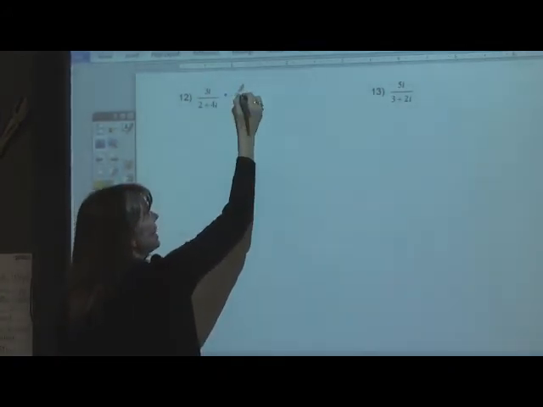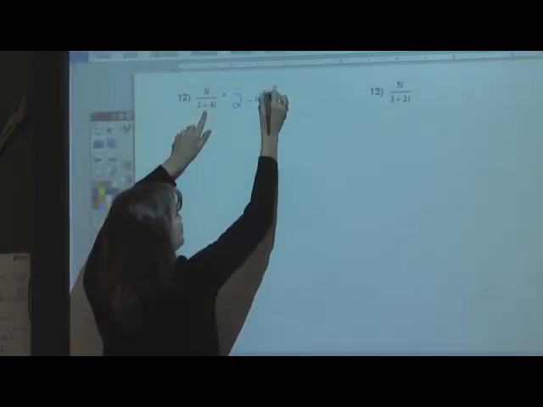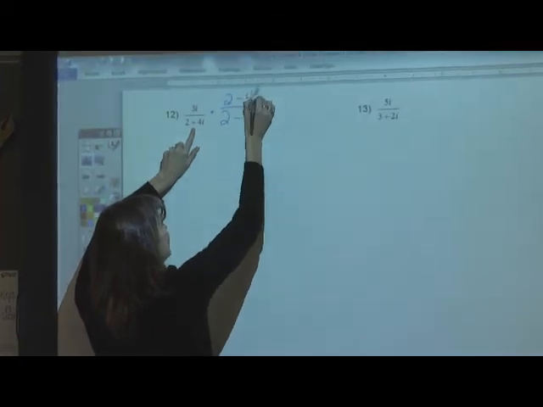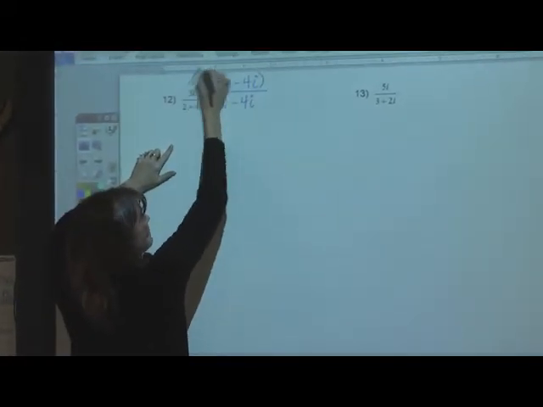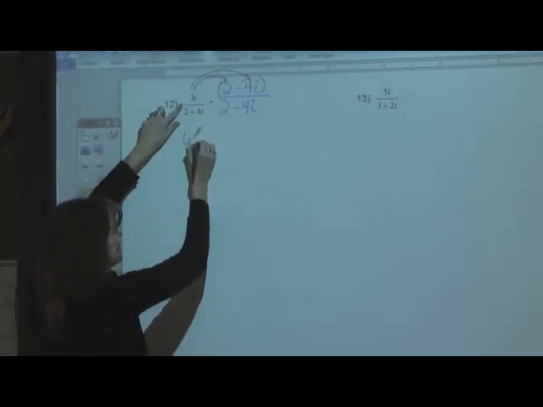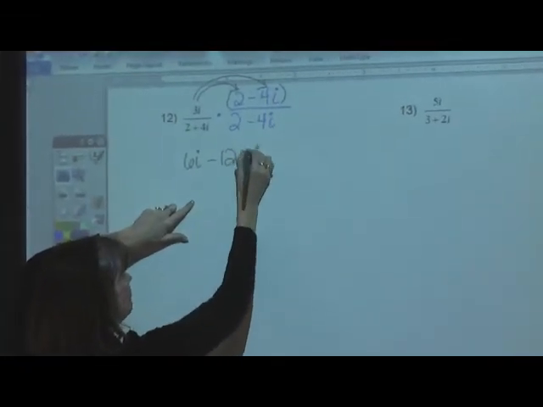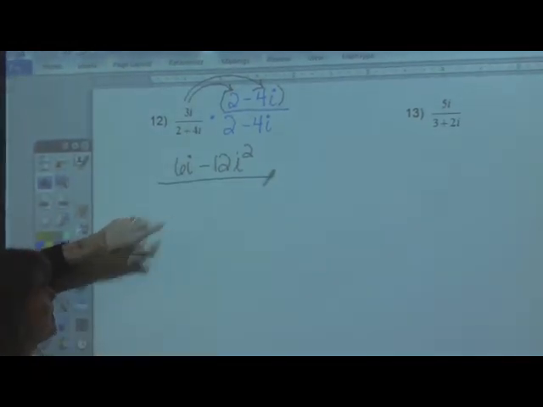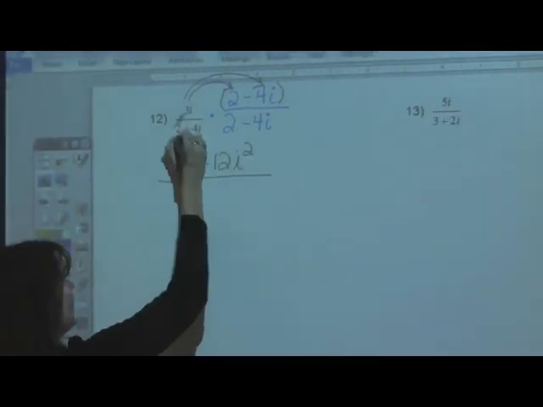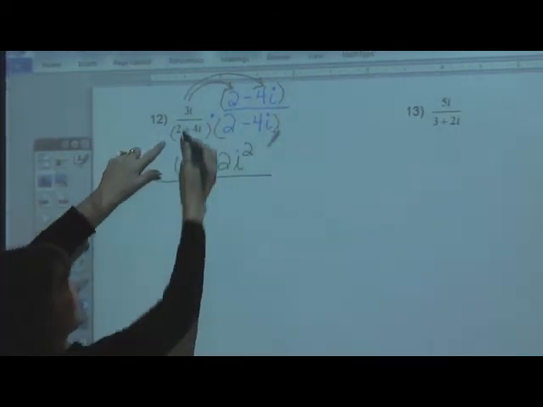Oh, hang on. How about I actually do the conjugate? The conjugate should be the opposite of what you see. So 2 minus 4i and 2 minus 4i. Now you're going to multiply those. I can put a parenthesis around there if it makes you feel better, because we're going to distribute. 3i times 2 gives me 6i. 3i times a -4i gives me -12i squared. All over. Do the same thing with the bottom. And again, if you want to put the parentheses on because that makes you feel more comfortable, go for it.